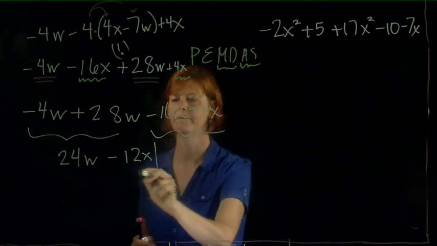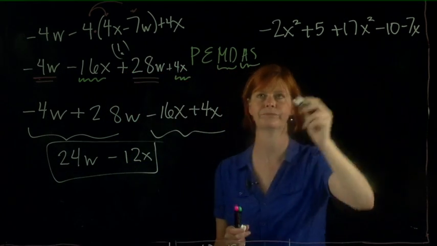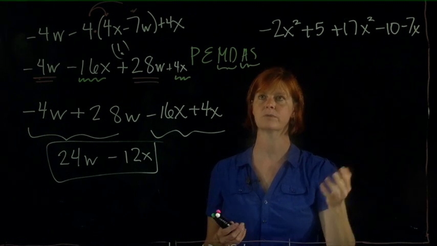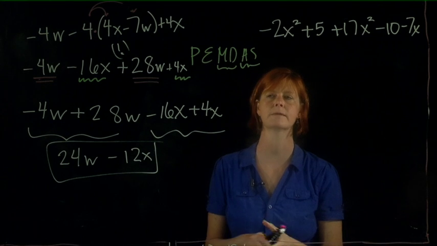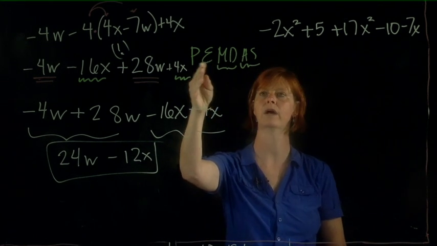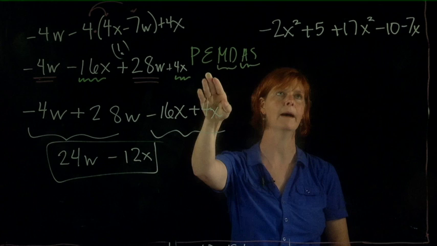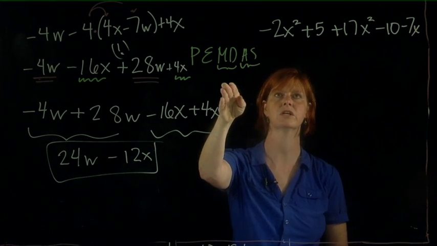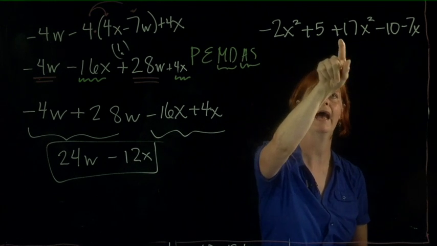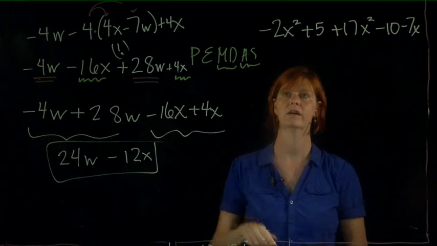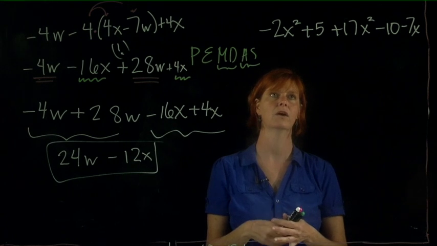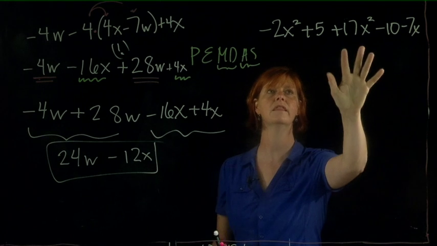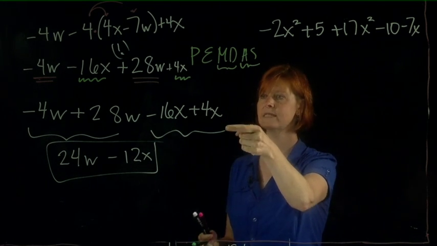Okay, now this problem, let's come over here. We're adding like terms, so order of operations applies, but is there any parentheses? No. Are there any exponents? Well, yeah, but I don't have to actually square anything. It's already squared. Is there any multiplication, division? No, because it's add, add, subtract, subtract. Now, addition, subtraction, left to right. Okay, but I need to do the like terms. Like terms, like terms. Really, this problem is much like this one at this step.